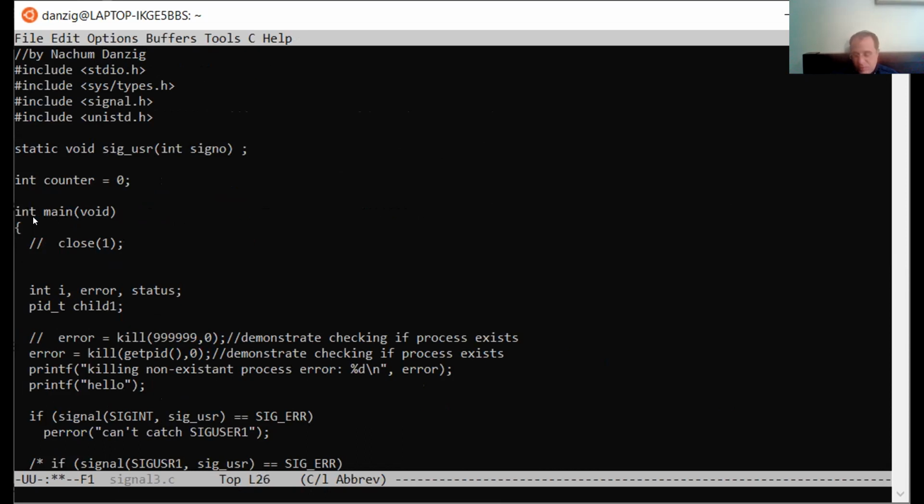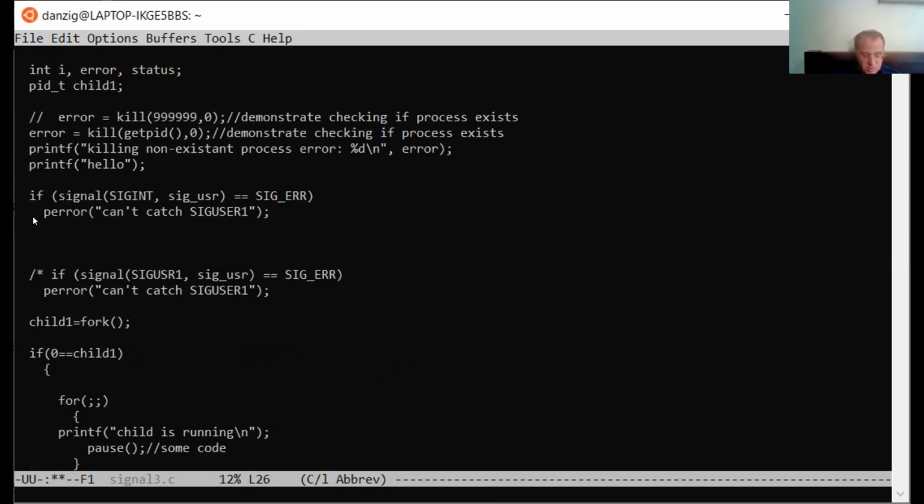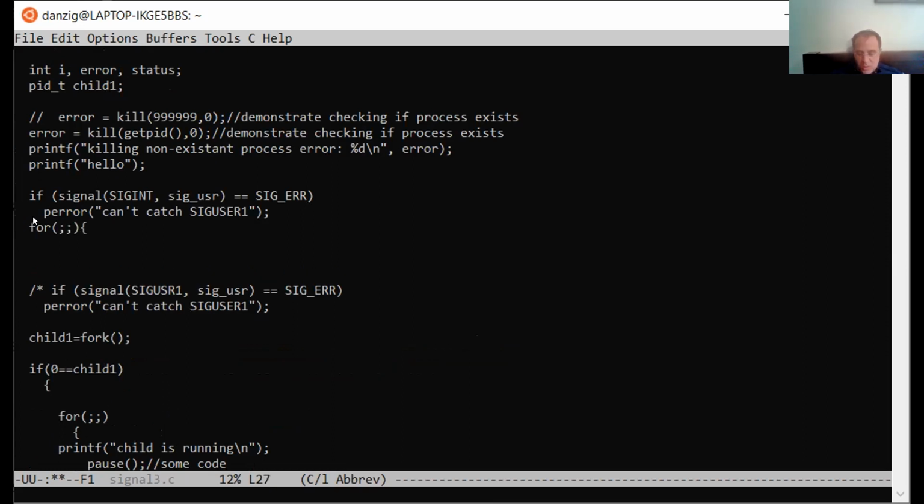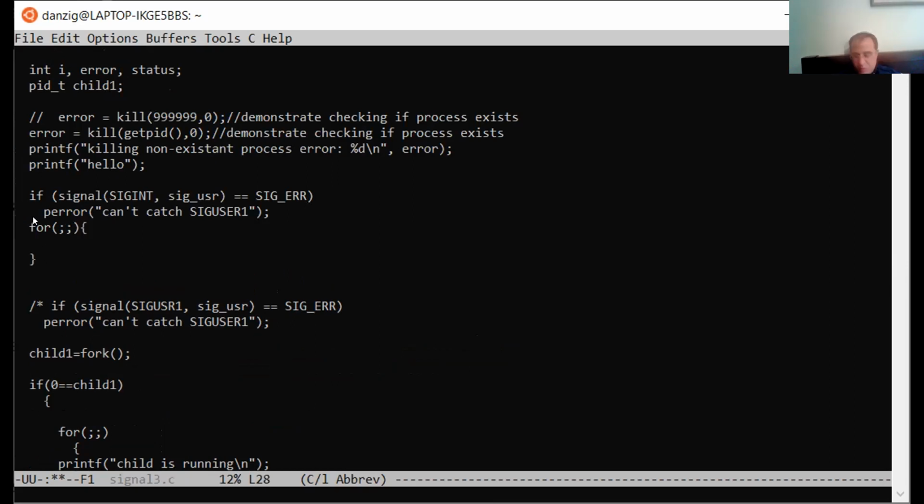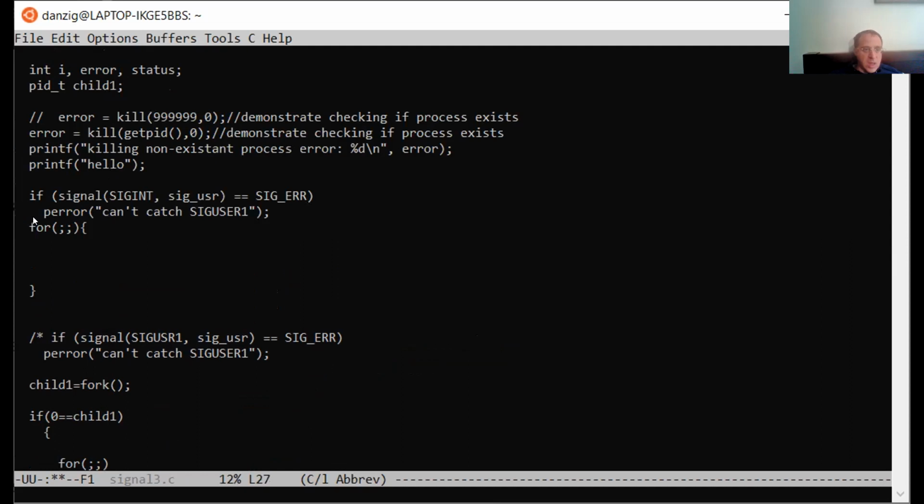Okay, and now I have to go to a loop that sort of waits for signals to come. So I'll do like this: for, and there's my infinite loop. And in my infinite loop, I want to do pause, which means wait for a signal, but pause I think takes... anyone remember what pause takes? I think it takes an address of an integer.